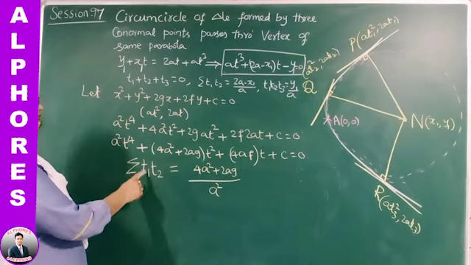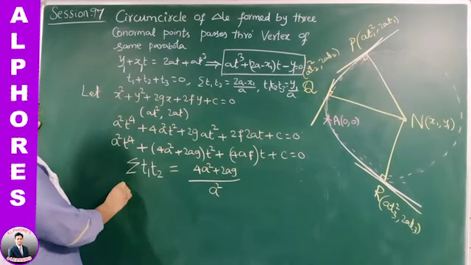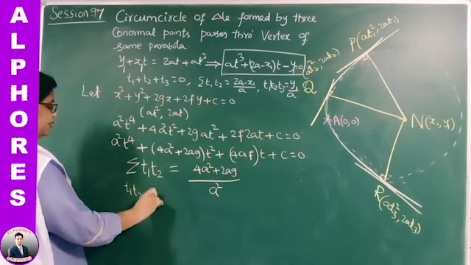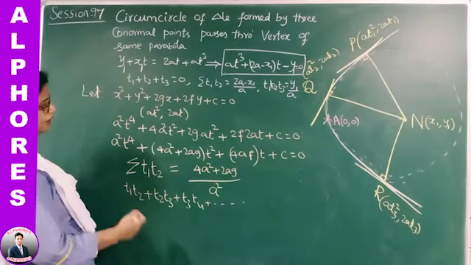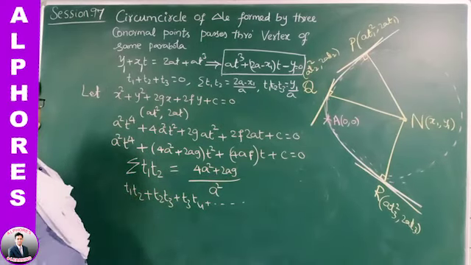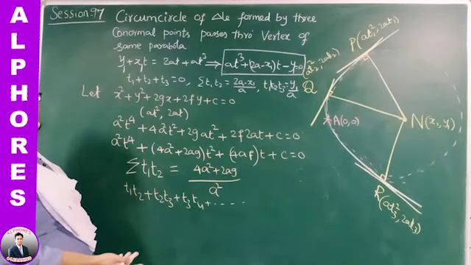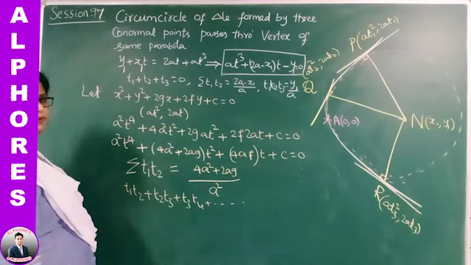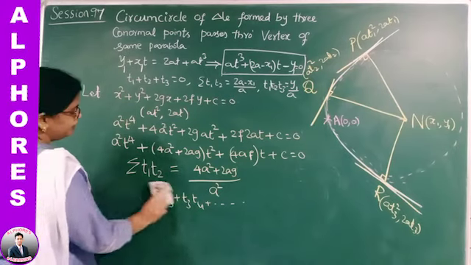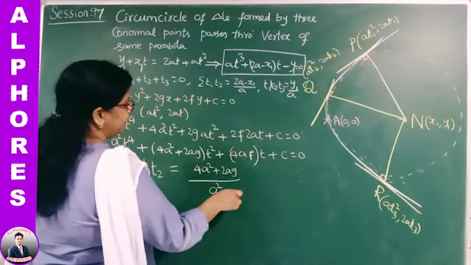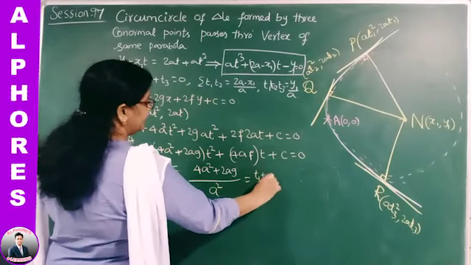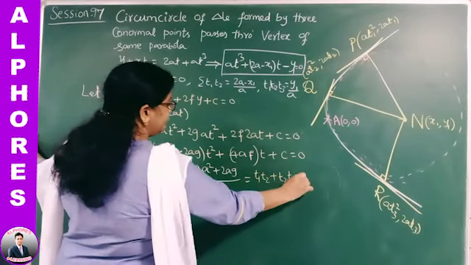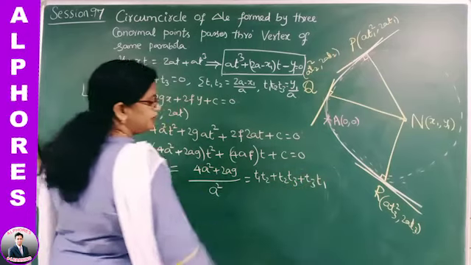But what is the sum of T1 T2 here? T1 T2 plus T2 T3 plus T3 T4. Okay. So like this you can write all combinations. But everywhere you have to substitute T4, how much here? 0. Just now we observed T4 is here 0. As I substitute T4 as 0, students, this is nothing but T1 T2 plus T2 T3 plus T3 T1. Only this value is our leftover.